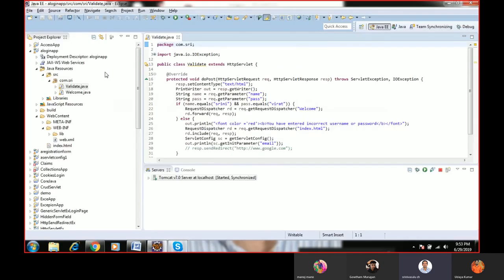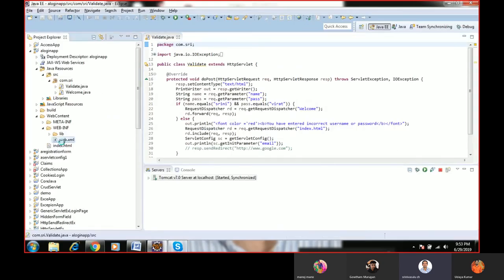If I want to pass my email ID, what I have to do is first configure it in web.xml.